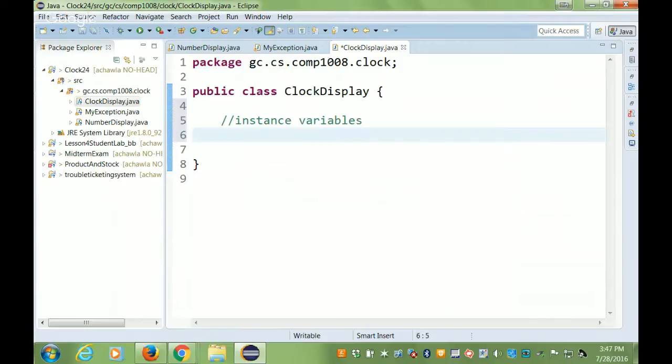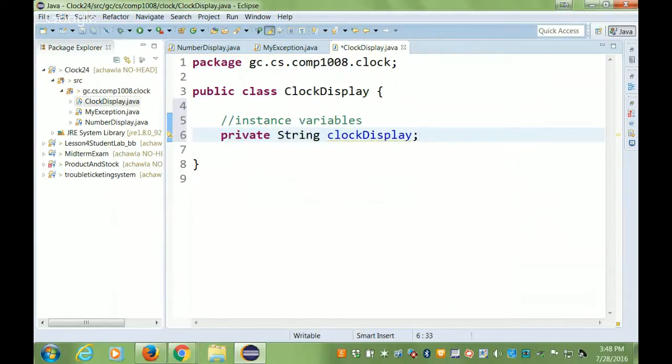That is a display. So the display is something else. So we need something to display it, right? So we need an instance variable to display it. So we'll say something like we need a string variable, and don't forget private. We need a string variable for the display. That's fine. That's no problem. But the actual values, so this is the display of showing the values. But inside, behind the scenes, we need actual integers that will go up by 1 and then come back to 0. And for the hours, we want to go till 23 back to 0.